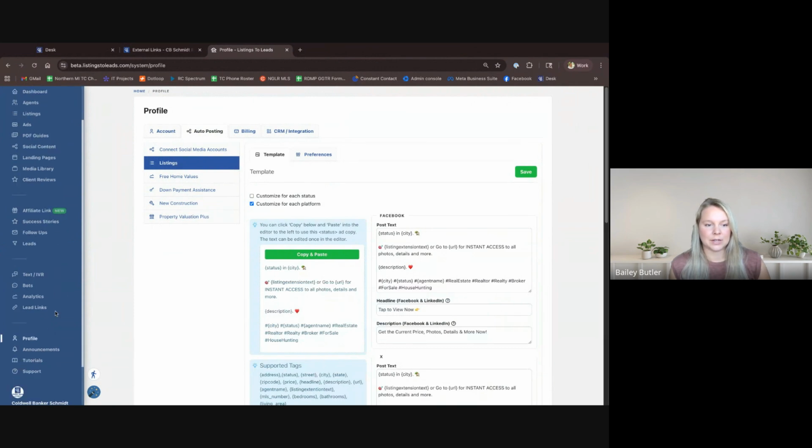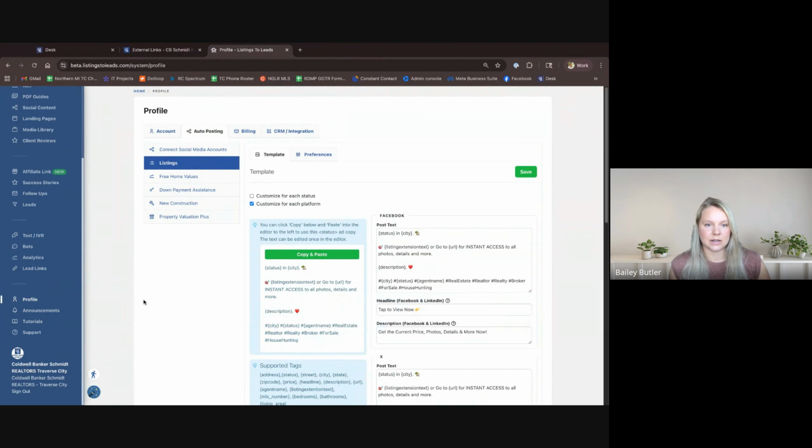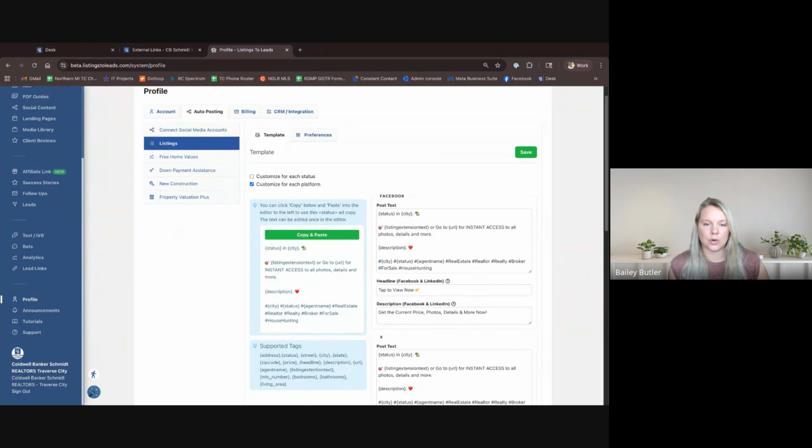So I went to our profile section here. I went to auto posting across the top, and then I clicked on listings. This is where you can edit the default post for any of your social media posts, what they will look like. So whether you do auto posting or you are going in and customizing the post for each status, this is where you set that default option for all of your posts.